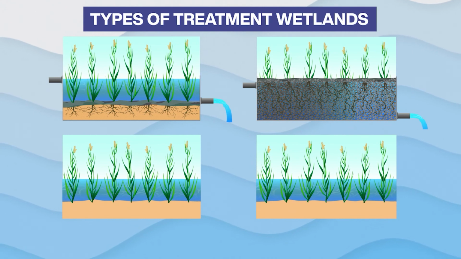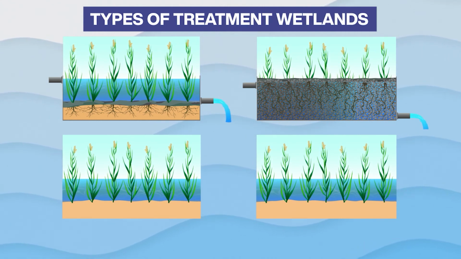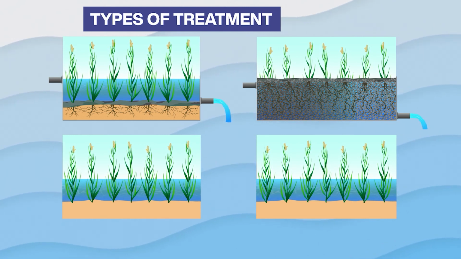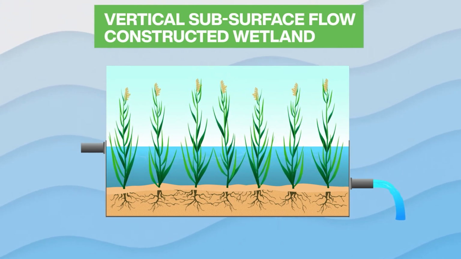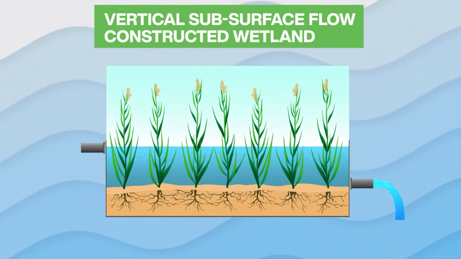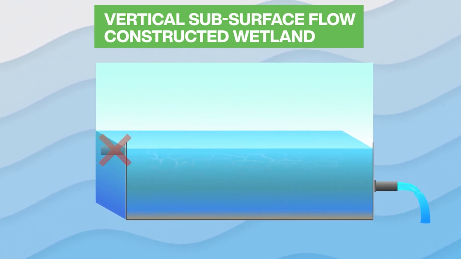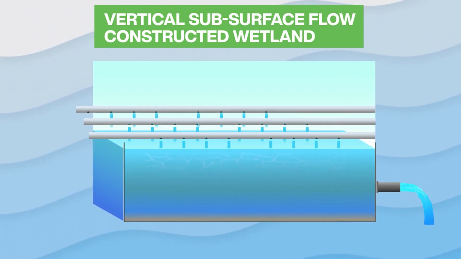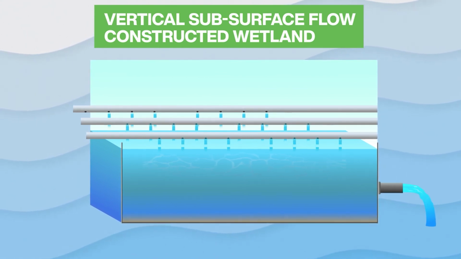The third type of constructed wetland is the vertical subsurface flow constructed wetland. This type of constructed wetland has the same basic features typical in all constructed wetlands. At the same time, it has its own distinguishing characteristics. First, the water flow under treatment is directed not horizontally from inlet to outlet, but vertically, as a free-falling flow which diffuses uniformly throughout the entire volume of the constructed wetland.